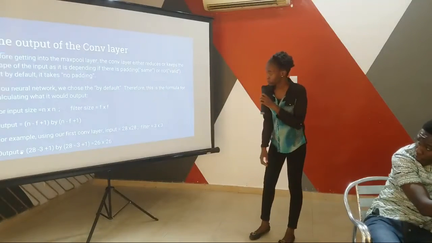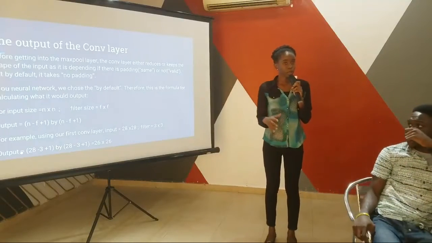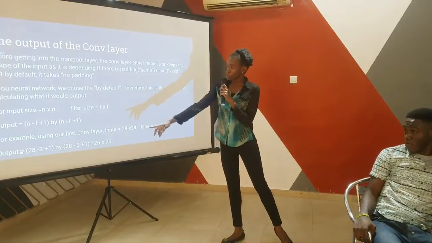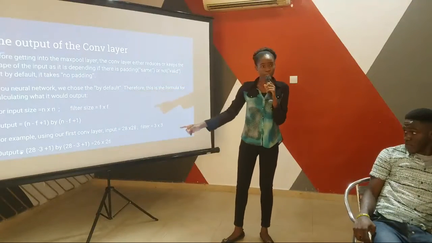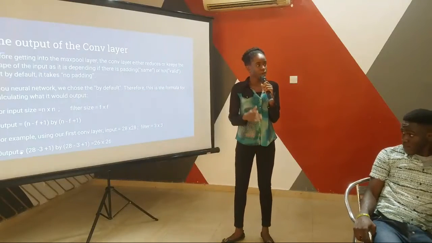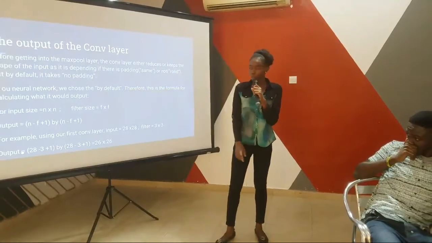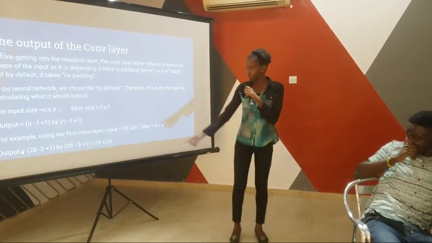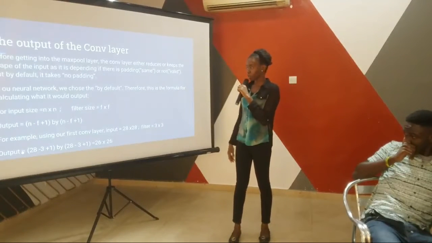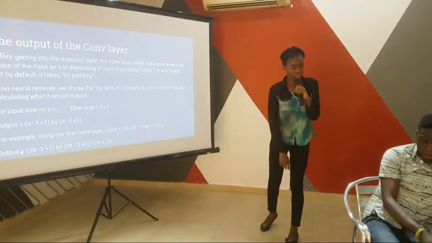The next slide. This is how to calculate the layers to be used. You have an input of n by n and a filter of f by f. This is the output formula. Let's say, for example, we had a 5 by 5 and a 3 by 3. So you do 5 minus 3 plus 1, which is 3, and again 5 minus 3 plus 1 is 3. So you have a 3 by 3 convolved layer output. Next slide, please.